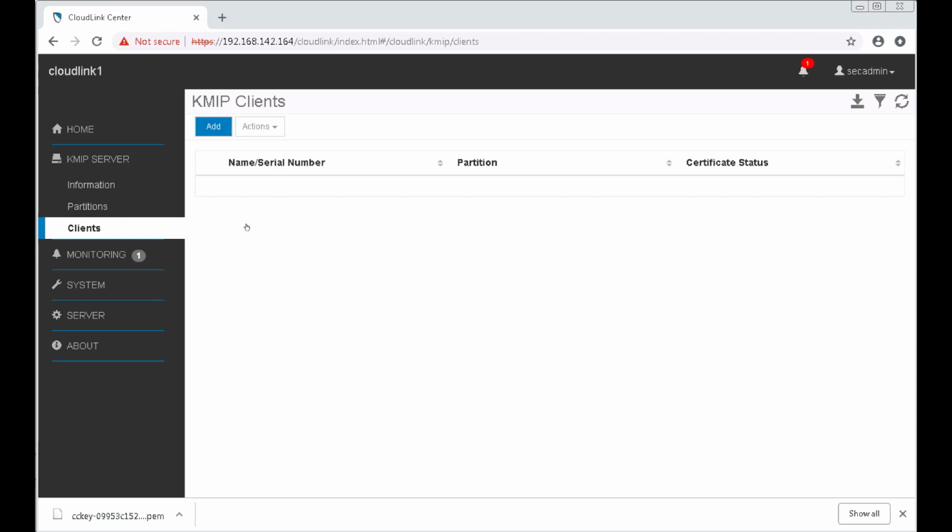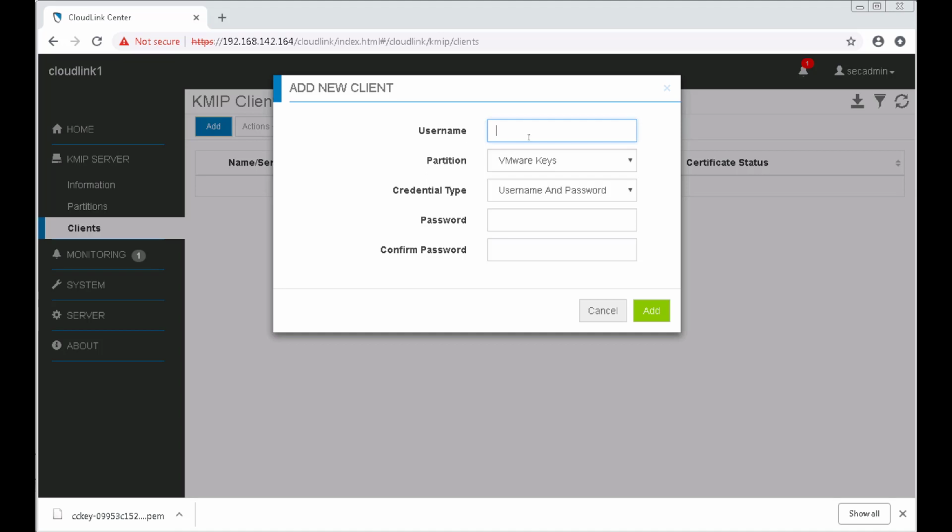And the only thing left to do in CloudLink Center is to define a KMIP client. This KMIP client is what will be used by vCenter and potentially the ESXi nodes directly, depending on your configuration, to connect into the key management server. So we're going to go ahead and define a username. I'm going to call this client 1.